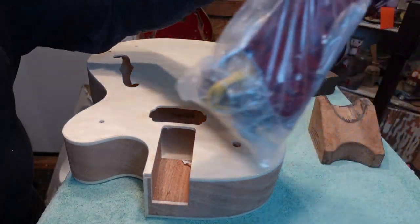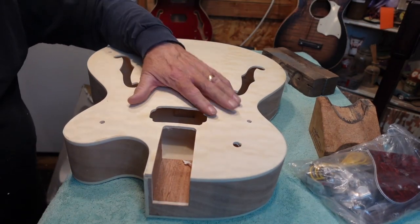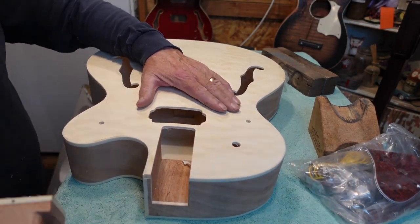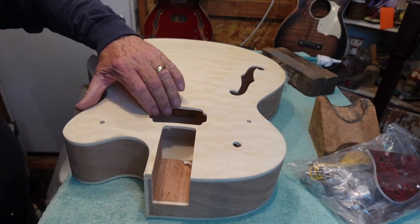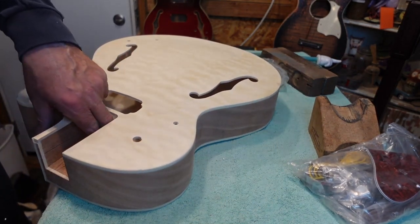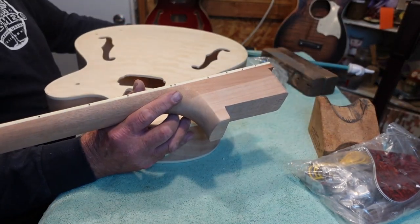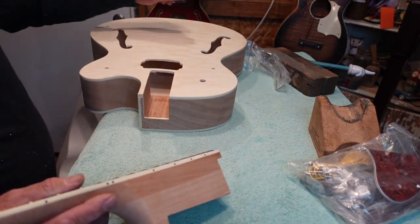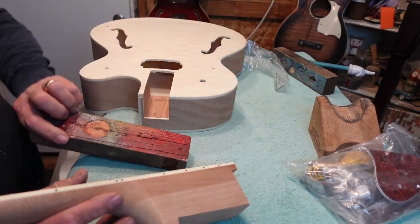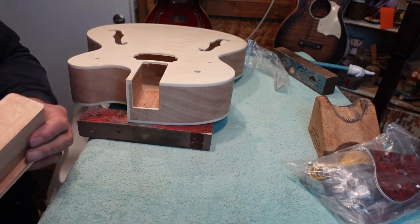Besides all these parts, and we'll go through those in a minute, if for the price I paid for this kit, all I got was this body and this neck fit the way it does, I would be happy, because then I can go through and do whatever I want with it and buy stuff. Now, Guitar Kit World offers you options on what kind of tuners or whatever you want to put on. But this is the part right here that I'm most concerned with.